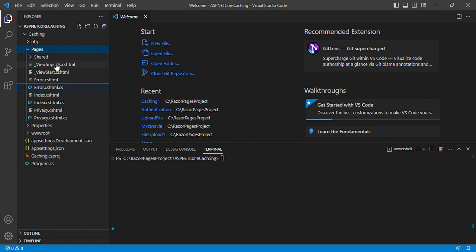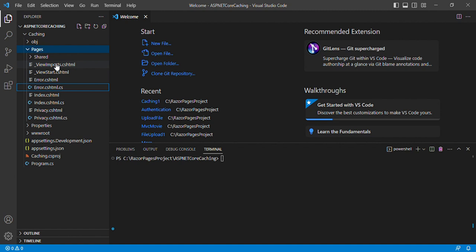So one of the major guidelines of caching is that you only cache the data that does not change that much. It doesn't change frequently, so you cache that data. What you don't want is to always connect to the data source every time you want that data, and every time you connect to the external data source, you get the same data that has not changed since the last time you accessed that data. So if the data does not change frequently, you have to consider caching that data.